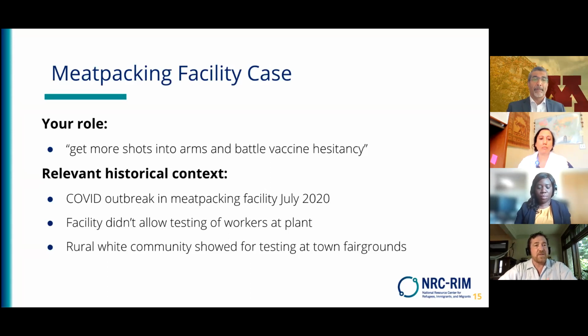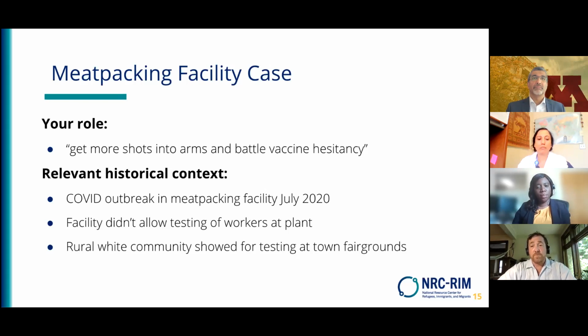But it's important to understand the historical context in particular for this community, because there was a COVID outbreak in a meatpacking facility in July of 2020. The facility was contacted to help facilitate and allow testing of workers, and they declined. They didn't want to stop the line. They didn't want to know too much that might affect their bottom line. And some places had been shut down when they found out about an outbreak.